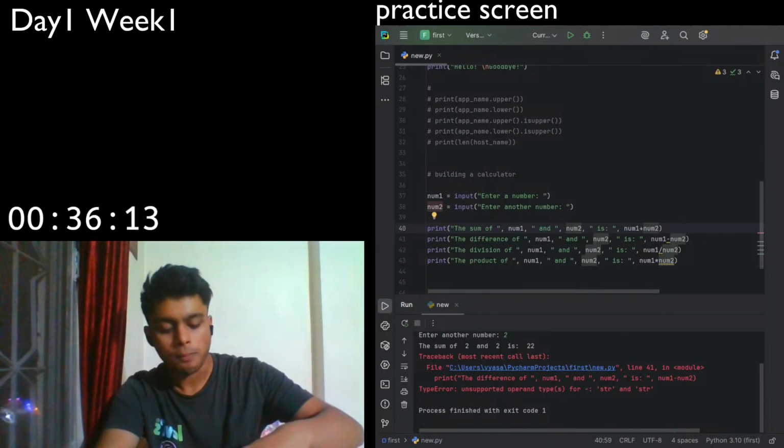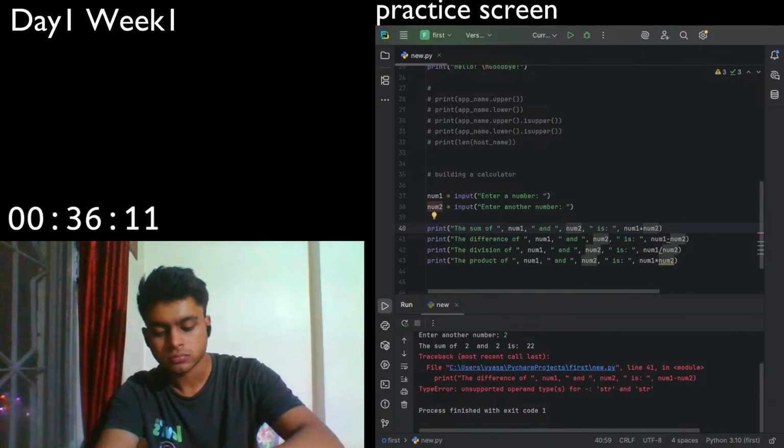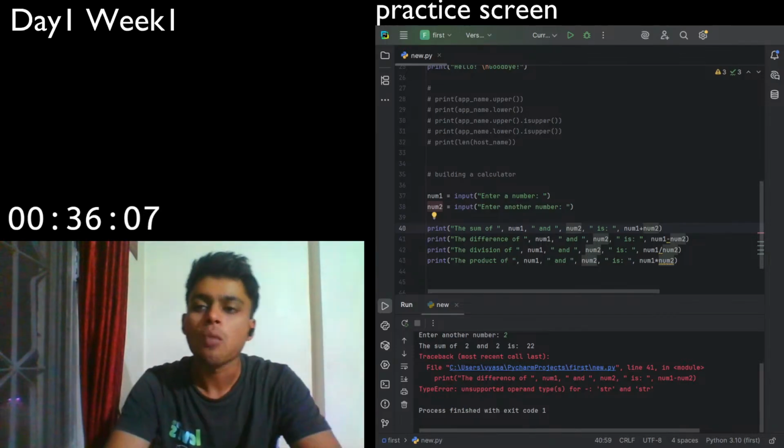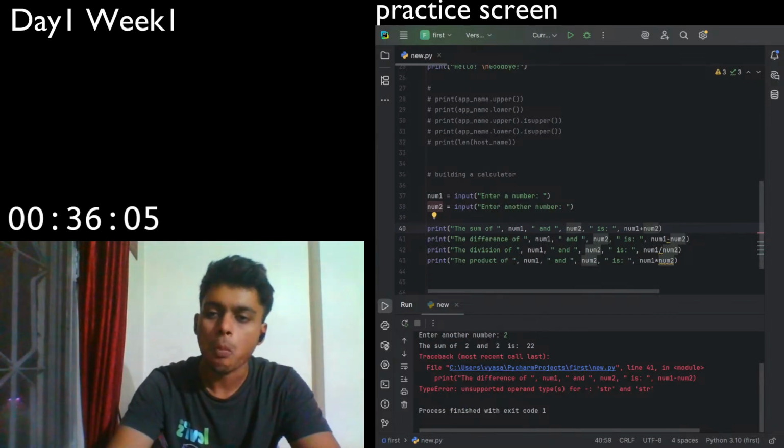So I can come over here and say something like my favorite number, and we'll be able to print this number along with this string.